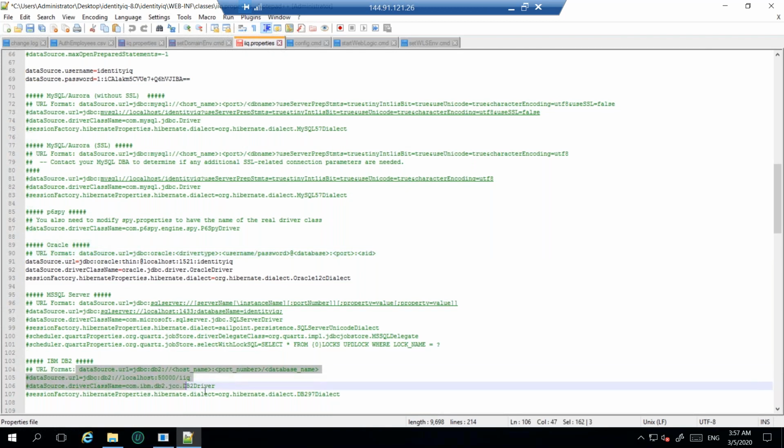If you see here, DB2 host name, port number, database name, and data source URL is this one. If you are installing it on localhost, or on any other machine, this is my remote machine from cloud, so I can give the machine name here, I can give the port number and driver class name, and I can give the connection establishment. To reflect all these changes, I'll restart my Oracle, MySQL or IBM DB2 database to check whether the connection is established or not.